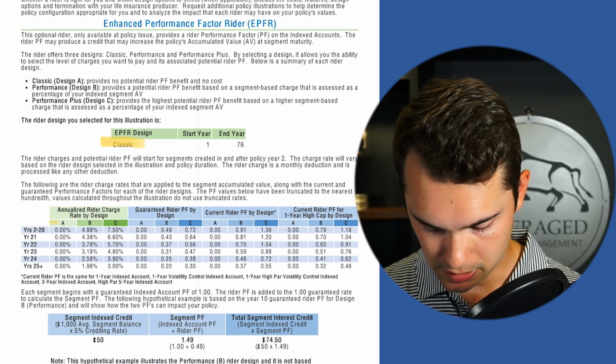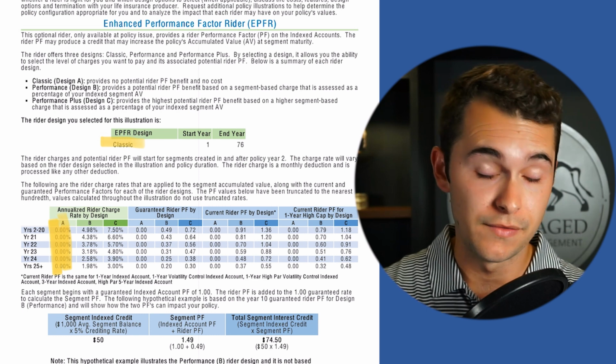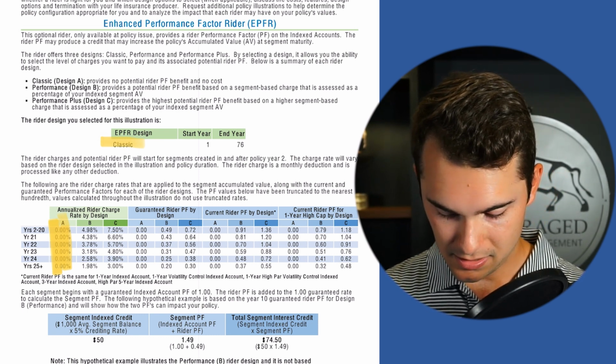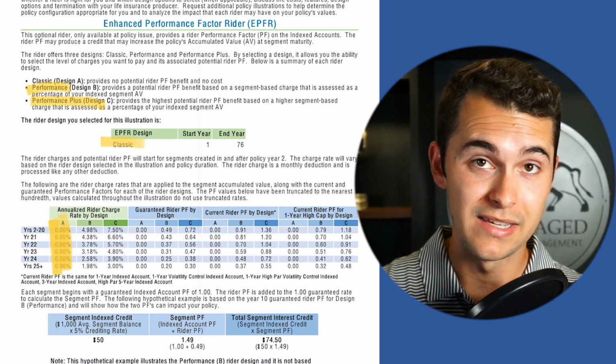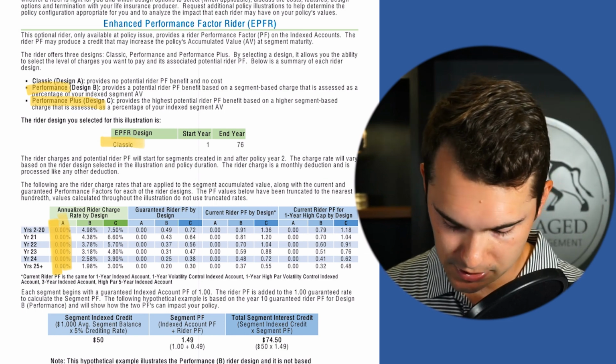That is showing you no charge and no bonus. The summation of the video above would be don't choose any option where it's performance or performance plus, because it is not worth the fees that it comes with. And if you have any additional questions, feel free to watch that video.